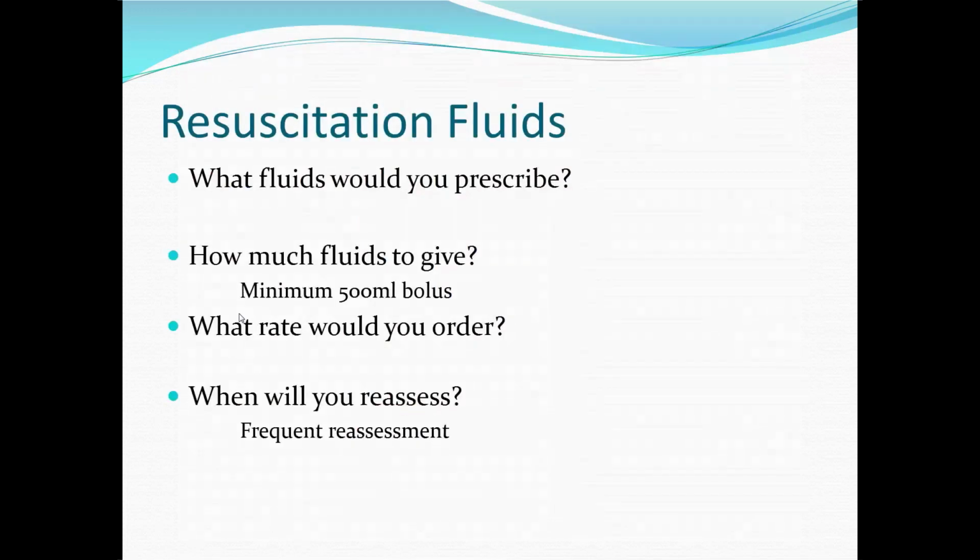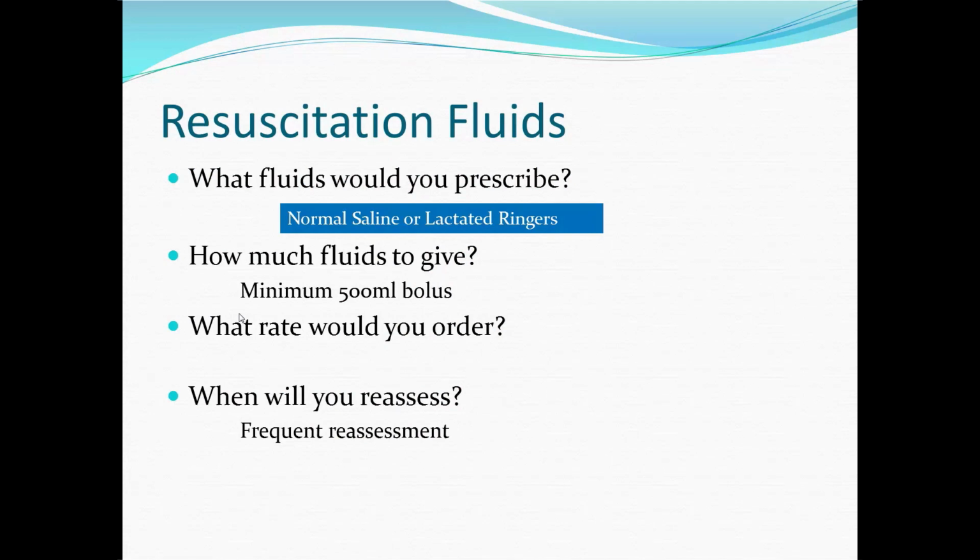So the fluid for this one is crystalloid, and again, a minimum 500 cc bolus. Whether it's normal saline or lactated Ringer's, the evolving evidence on this, based primarily on a large study published in 2018 from the Nashville group, suggests that lactated Ringer's would be our preference here. Again, minimum 500 cc bolus, and you've got to give it fast.